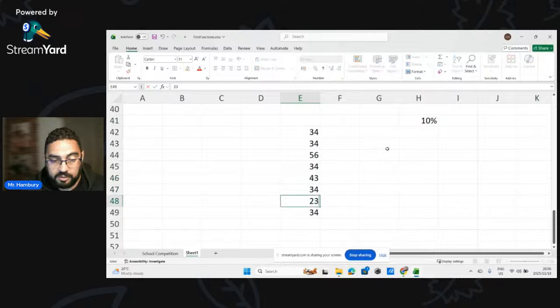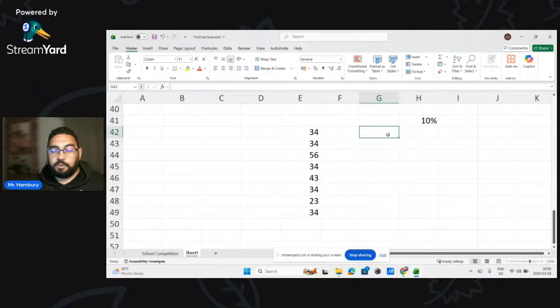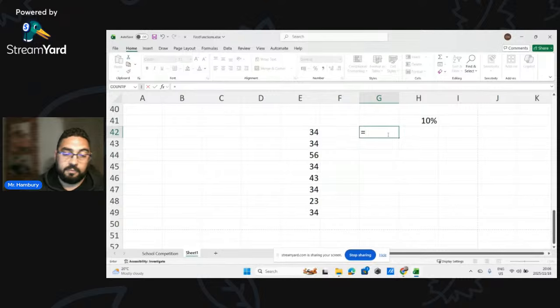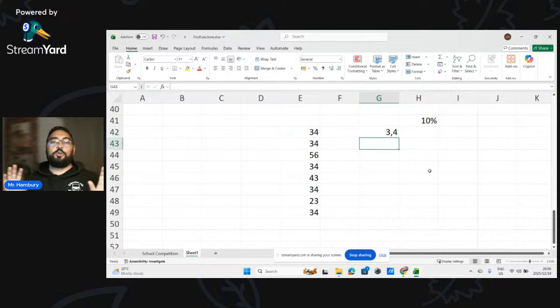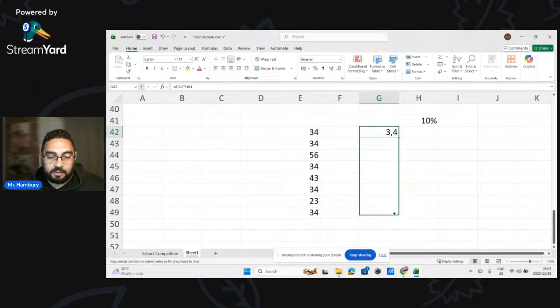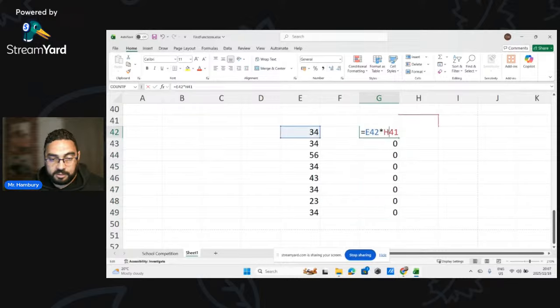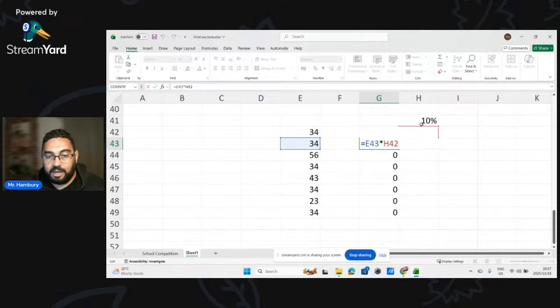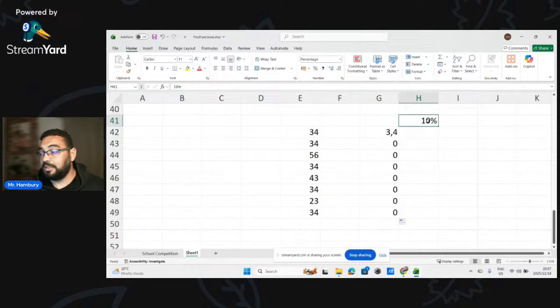Okay, I'm just going to change a few of these. Now I put in a formula and I say, let's take whatever's in this cell and we're going to multiply it by 10%. Beautiful. Life is good. I have my answer. But now we use autofill. And then this is what happens. Oh no. Why? Because have a look at this. It went E42, H41, E43, do you see how it's going down? But we want the reference to remain to this 10%.